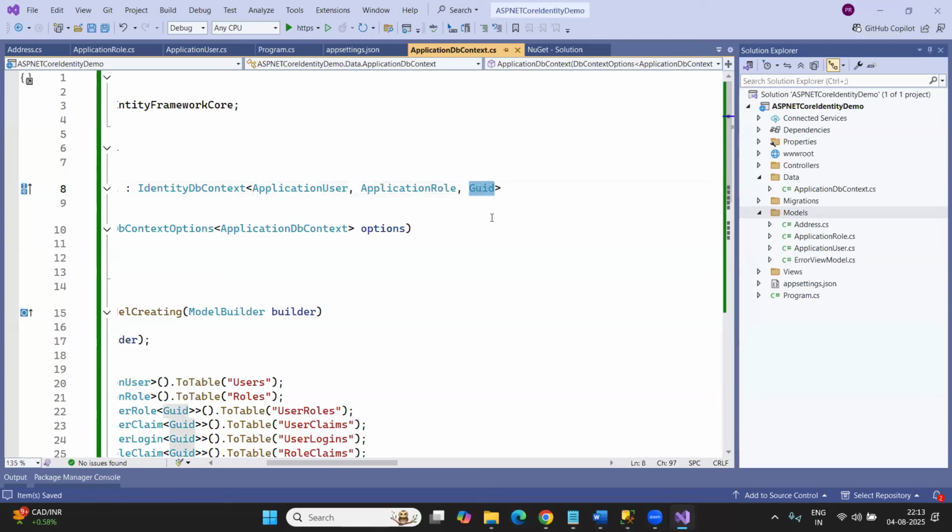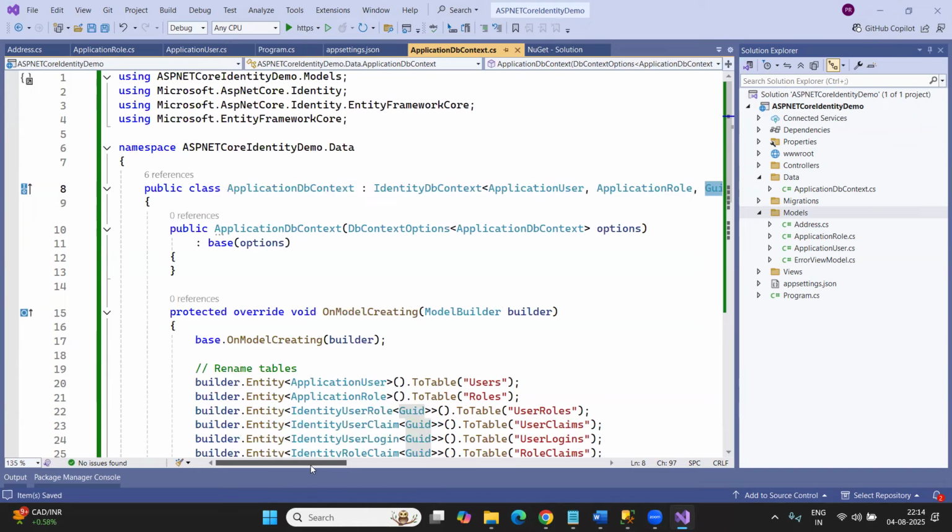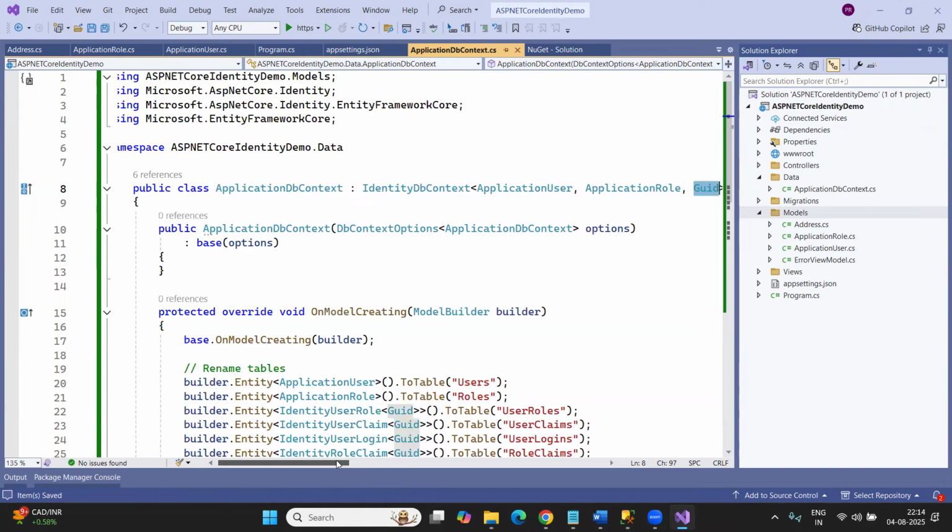And finally, the last parameter is the data type of the primary key, and in this case this is GUID. Clear? So the number of classes you extend, you need to pass them one by one, and finally you need to pass the data type.